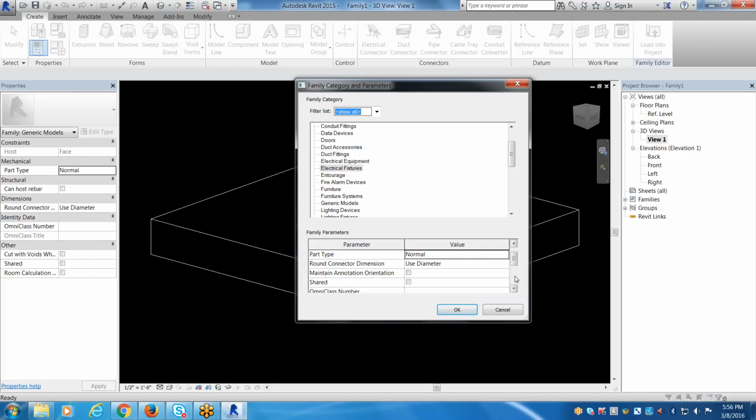It's got to look like this. There's a reason we use these symbols, right? Because they're loud, they're big, they're very easy to see. So we're building this family, but when we place it, I want it to look like this, right?